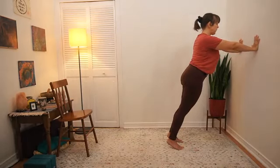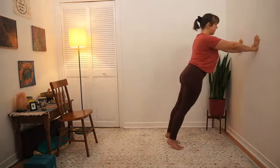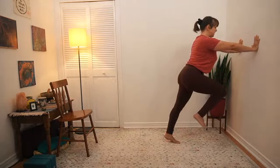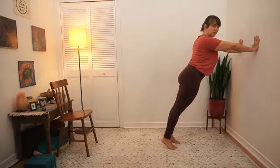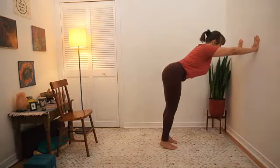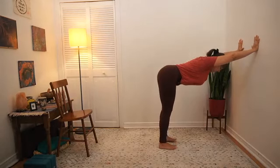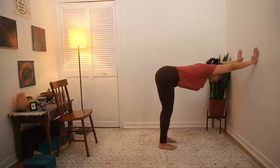As we shift more weight into one foot, can we lift the other knee? And then lower that. Bring your weight into that foot, lift the other knee. And back to both feet. You got it. And then push into the wall and send the hips back, heels down. We're at a downward dog at the wall. You can always walk your hands further down for more stretch. Really nice.